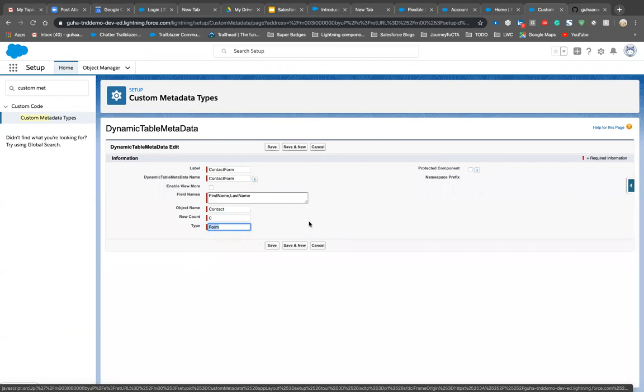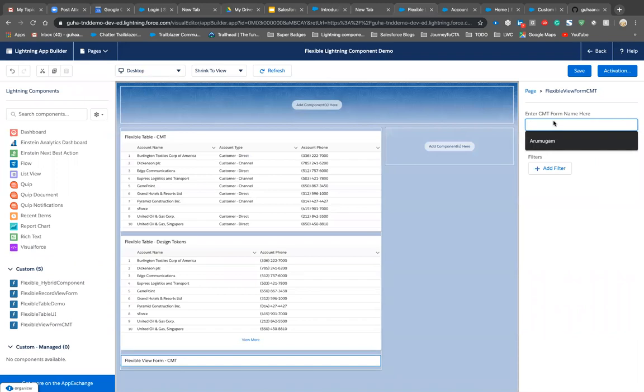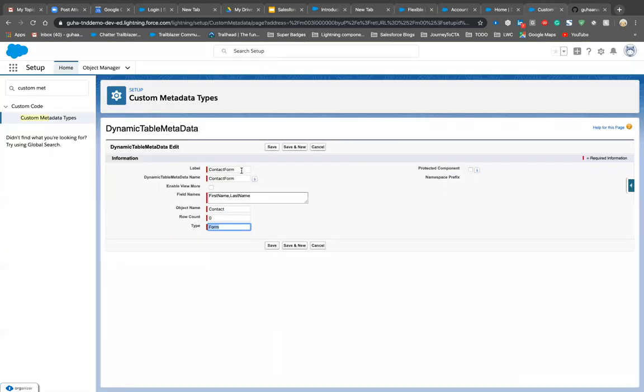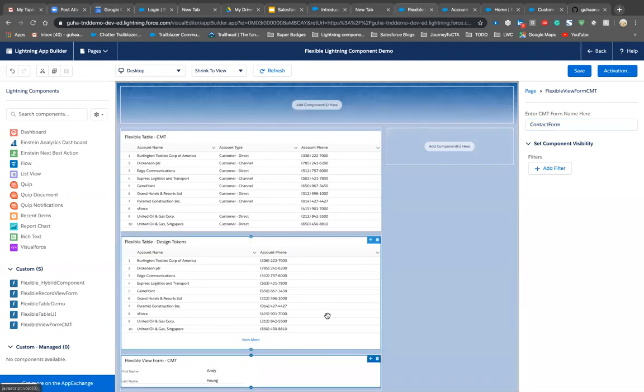So for this particular one, it won't be useful because it is basically pulling based on the keyword, which is going to be one record. Just in case you have the keyword repeated for another record, then you might want to use that type parameter to boil down to that one particular record. Okay, so let's see this demo. I'm going to copy paste that contact form keyword so that it identifies that record.